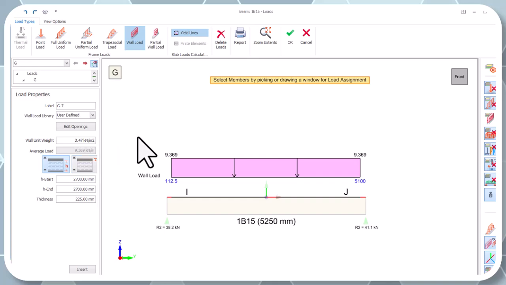You understand? Because that's one good thing about Joxford Engineering. We show you everything. We show you the calculation aspect. We show you the application aspect. So in this class, I'll be showing us how to calculate this value, which is your 3.47 kilonewton per meter square, your wall unit weight, and also how to calculate your wall load. This is your wall load. You can see that the wall load value for this height, 2.7 meter height, is 9.369.